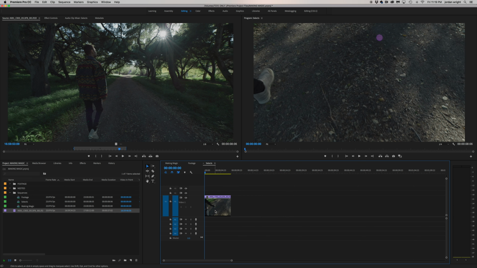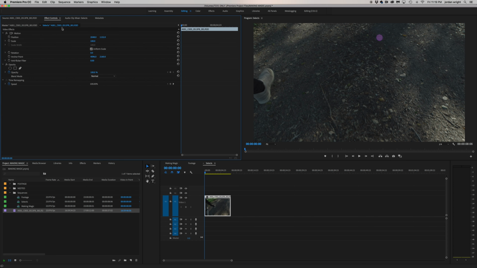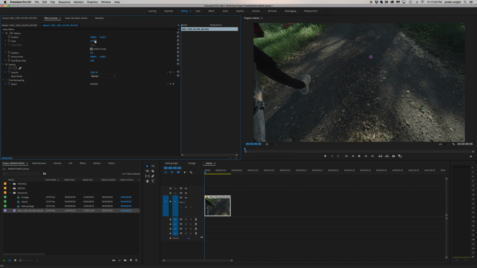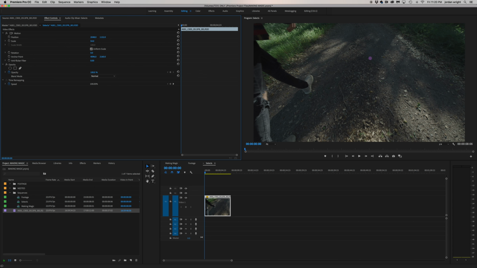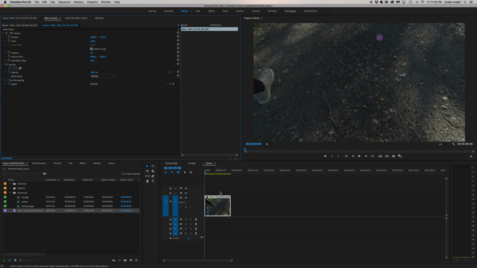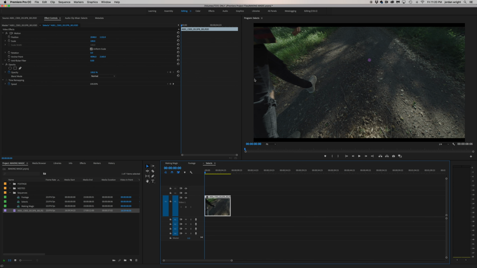Next, if we click here and go to Effect Controls, we can see that since this is an 8K clip in a 4K timeline, it is zoomed in. So we're losing some of the frame. Now we could either go to Scale and make it 54, which would fit in the whole frame, or we can use the F hotkey like we set up. So if we click, hit Command F, it'll go ahead and frame it up to the correct size.